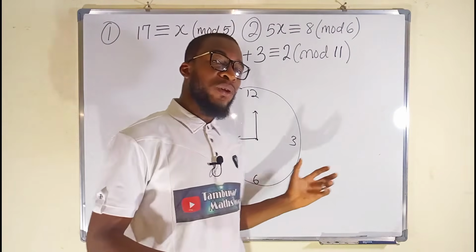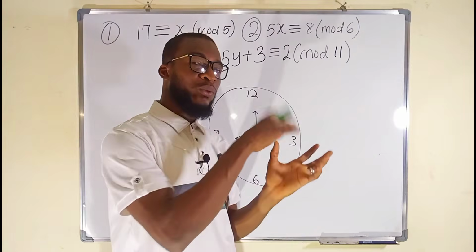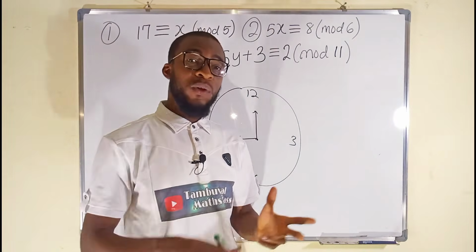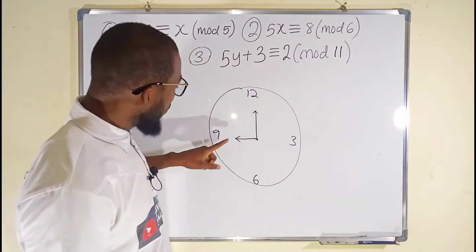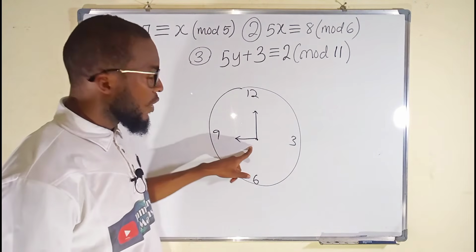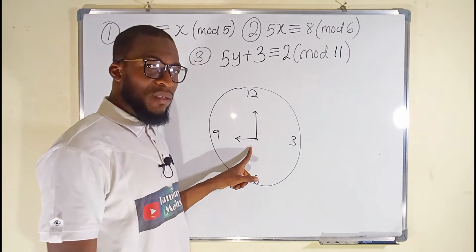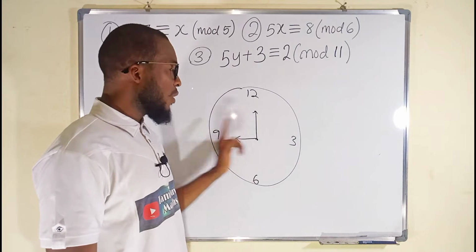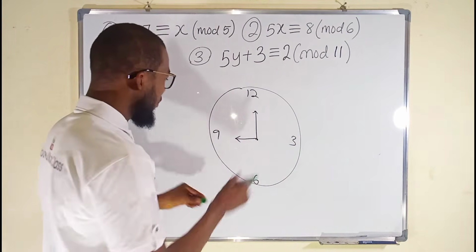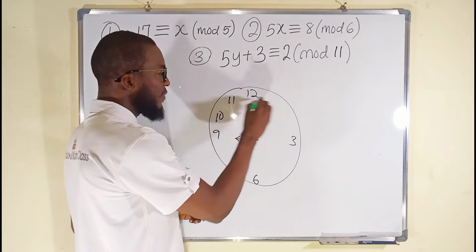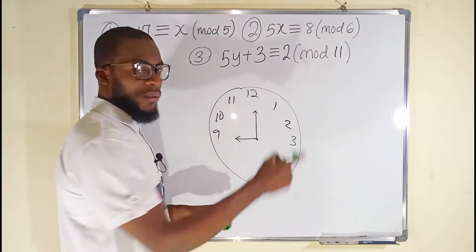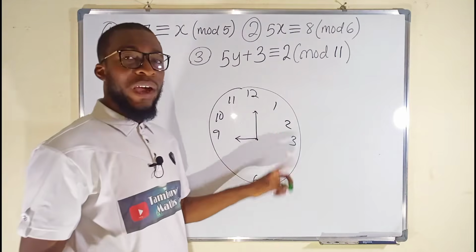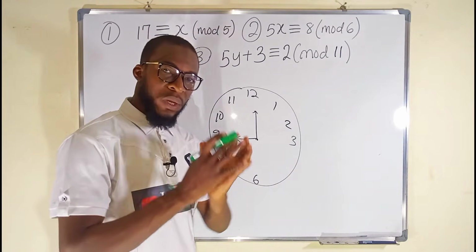You should know that a clock is either mod 12 or 24. It doesn't matter because 24 is a multiple of 12. So now that we are at 9 o'clock, if I add 6 hours from this 9, we are going to get to 3, because this is 10, this is 11, this is 1, this is 2. So we have 1, 2, 3, 4, 5, 6. So instead of 15, we have 3 because we are in mod 12.